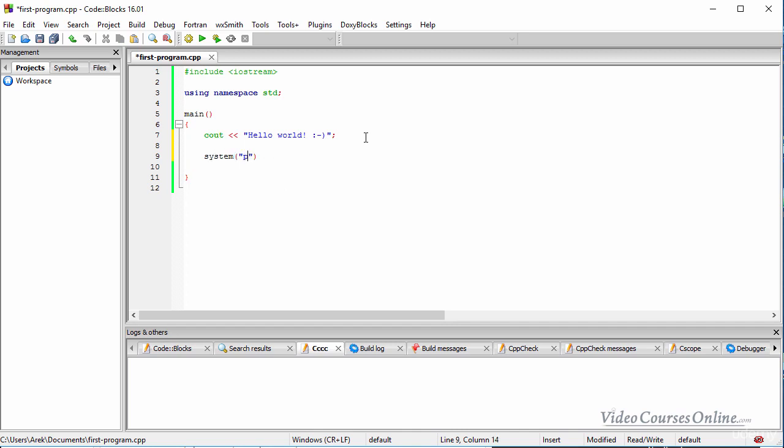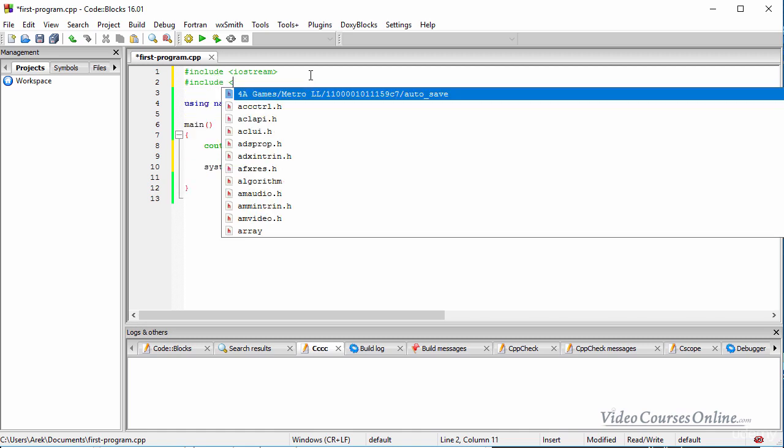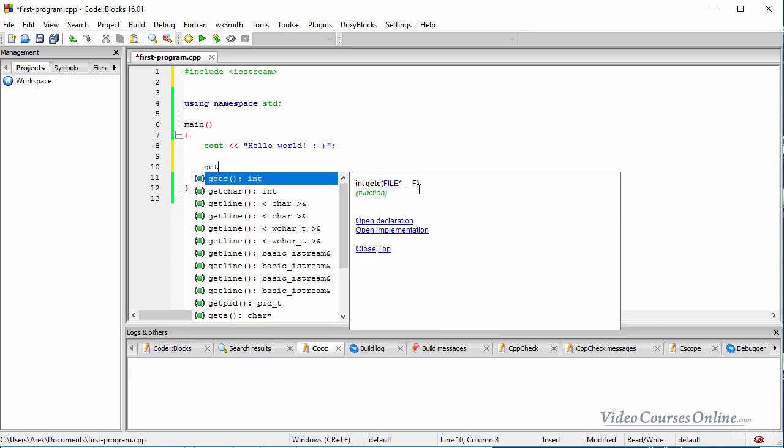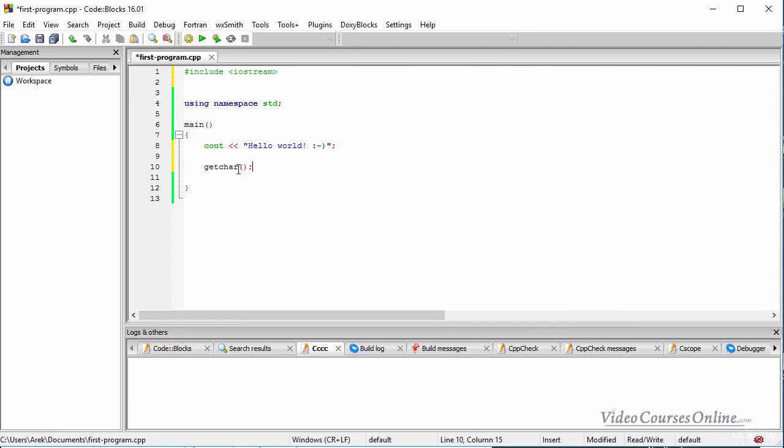System pause, and you have to probably, not always, include a library here that is called like that, okay? Just do it and this will work. If you cannot use the system, you might need to add something like that, getchar, and also this program will stop. Sometimes you need to also add here int and here return 0, okay? We do not need to add it here. I will not confuse you anymore, okay?